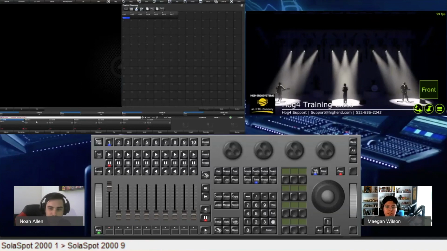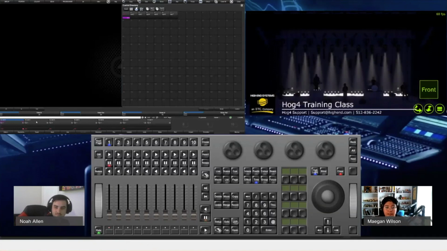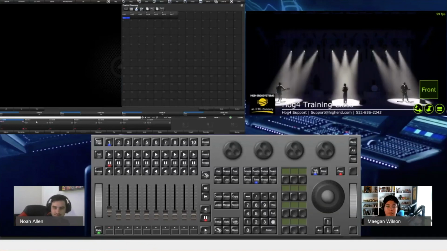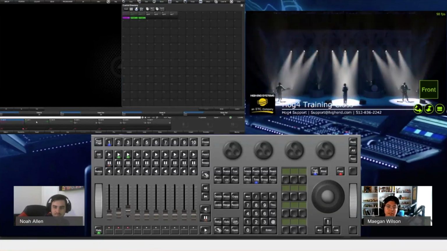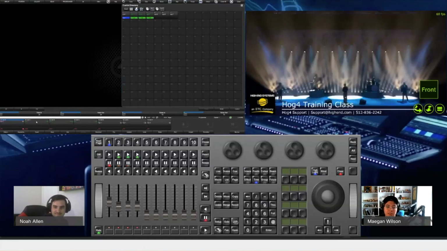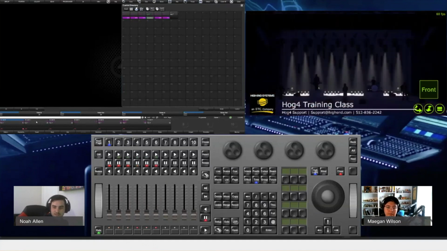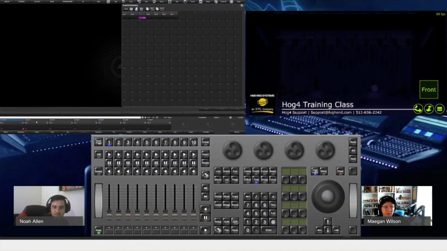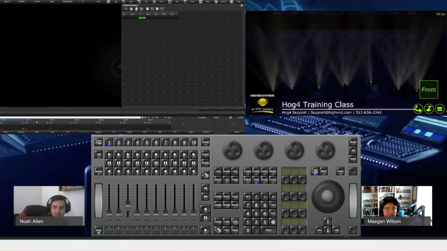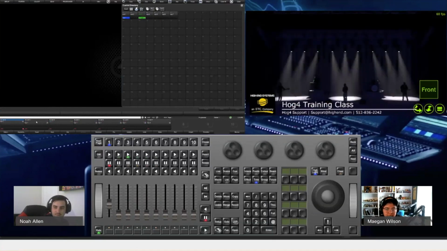Cool. And then of course there's flashing buttons and stuff on your playback bar. So like if you have a cue list going and you bring down that fader with it still going, that pause button is going to start flashing. Noah has these all set up to release when the fader goes down, so I don't think you'll ever get the flashing there. Yeah, you get the release over 2 seconds, actually, I think. So you'll see a flashing pause button for release. And then I think it flashes on the play button when you're going up.